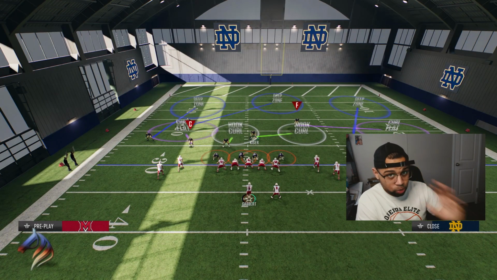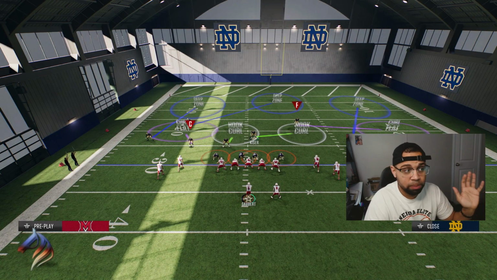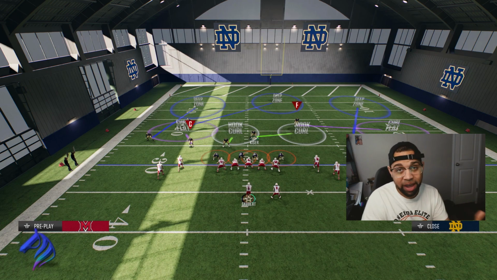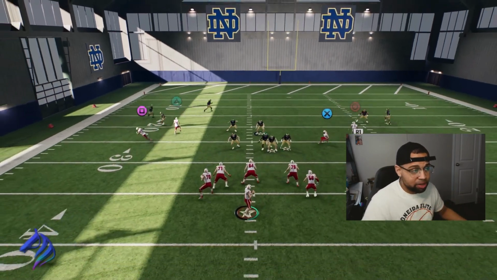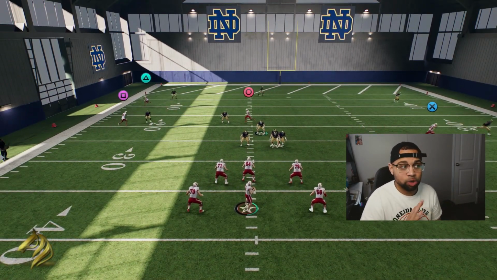So, switch sticking, it's an art. It's one of the greatest features EA has ever added. So obviously, it's something that you're going to want to perfect to play much better defense. When you are trying to switch stick, I'm going to call hike. I put everybody on the defensive line on a spy so nobody's attacking.